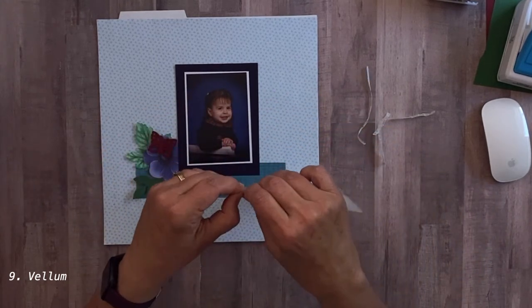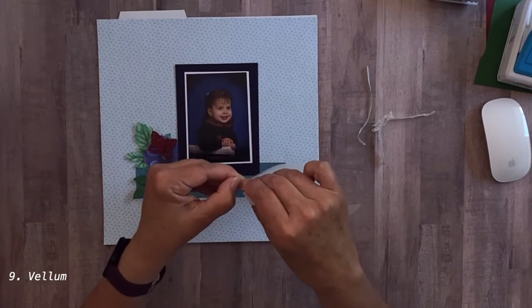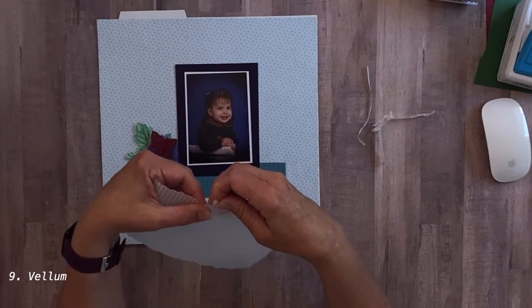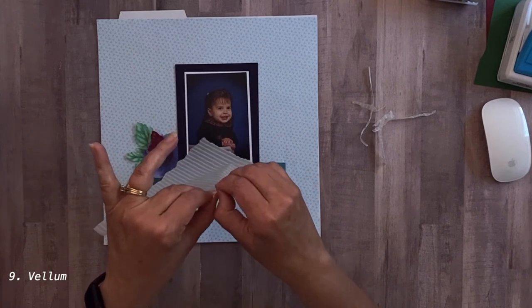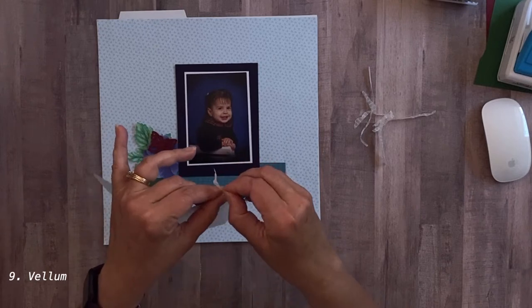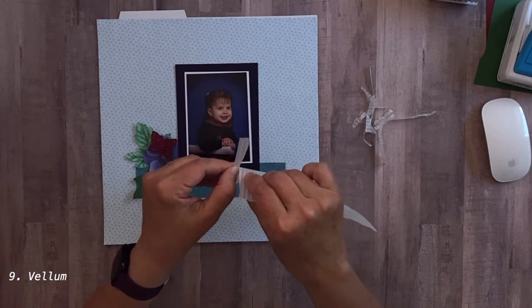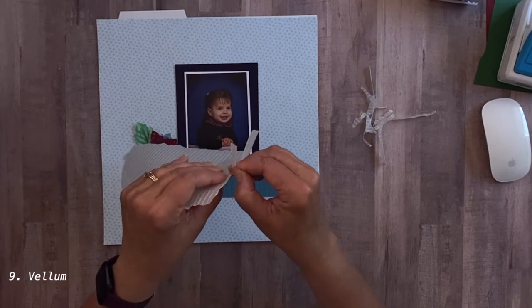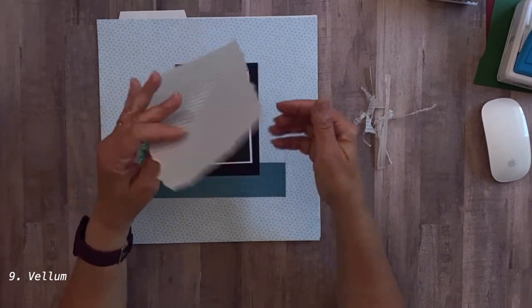I don't have any rhyme or reason. They do have tools that do paper tearing. I don't happen to own one. Got to do it with my other hand. There we go. With the vellum, on this particular vellum, it doesn't matter which direction I go. You would just have to try it and see. I doubt you're going to see a white center with vellum, but, uh-oh, went really narrow there. Let's see how that's going to look. And you can make it as bumpy, as rough as you want. There we go. Looks kind of like a treasure map.